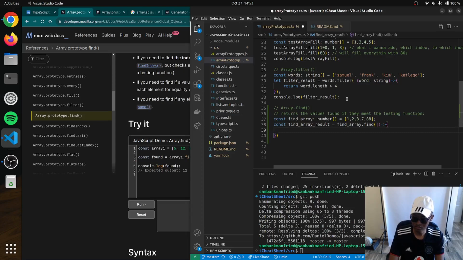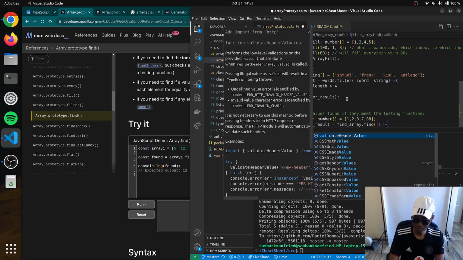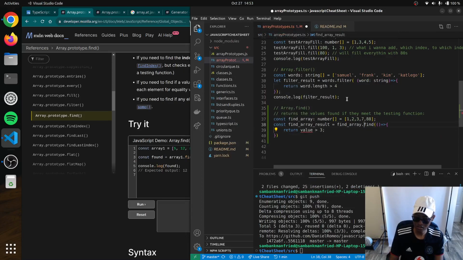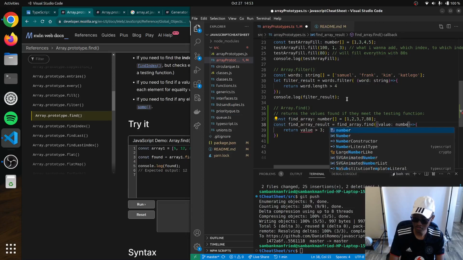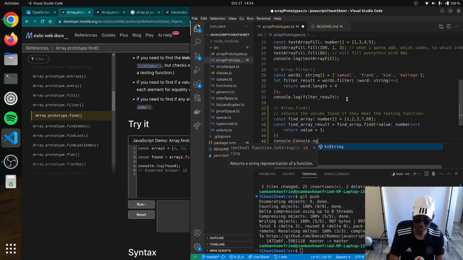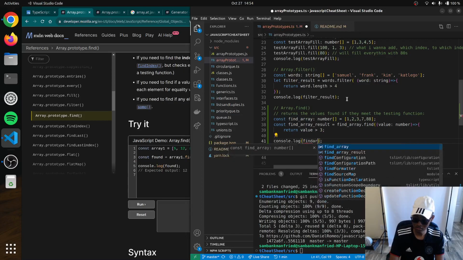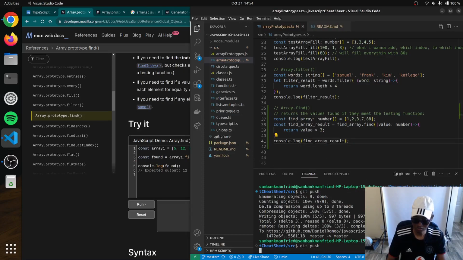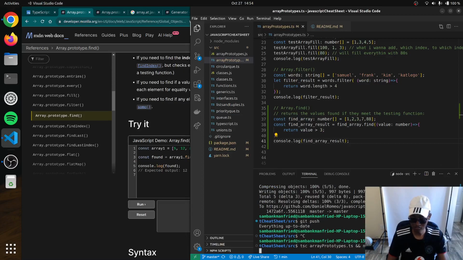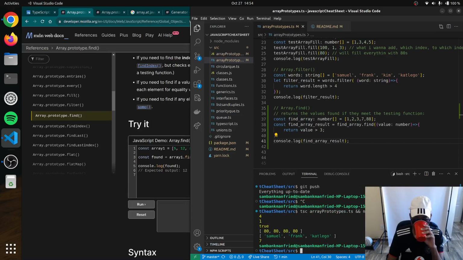Okay, return if value is greater than 3. Like that. So it just returns only 1.